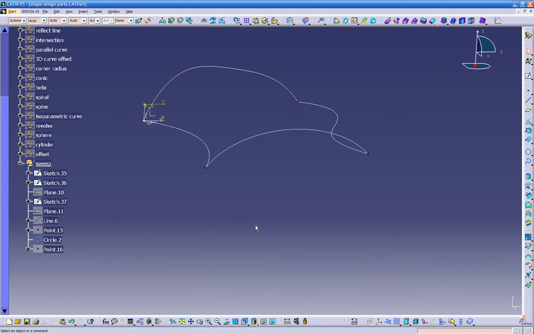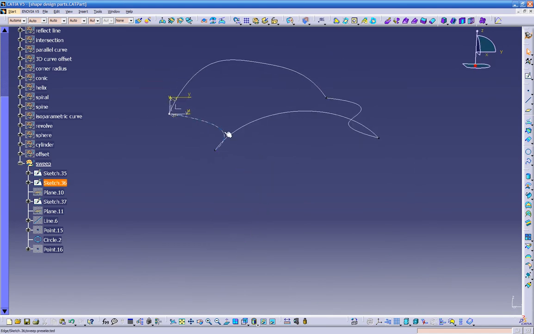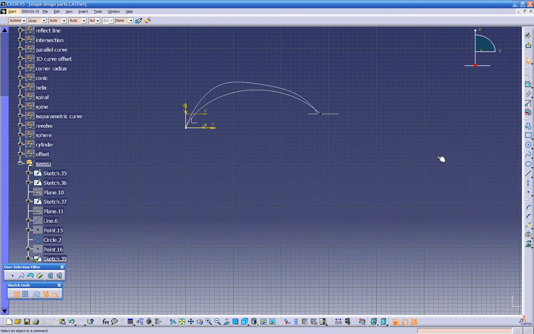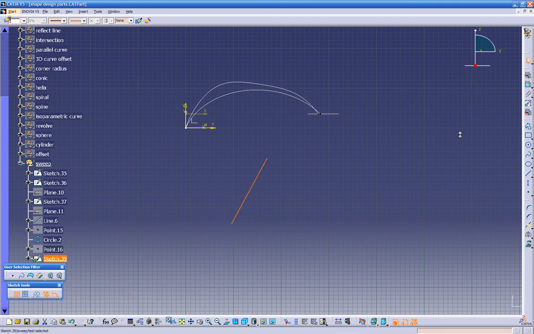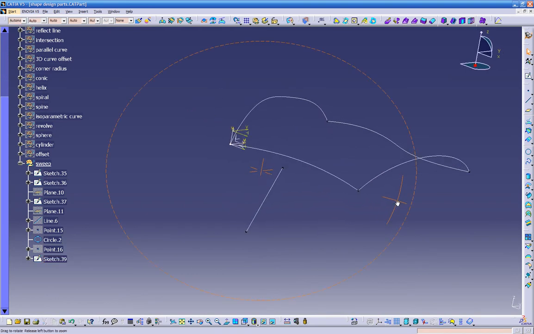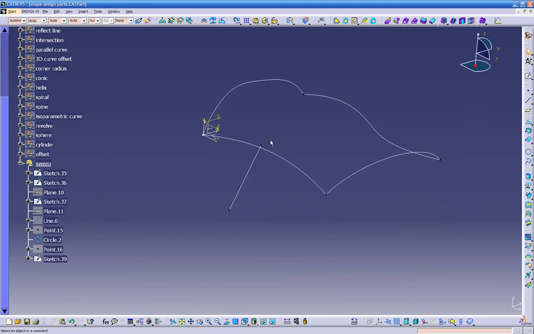And what we want to do now is create a sketch on this plane right here to give us a direction. We're gonna understand why later. Okay, so we got the direction.